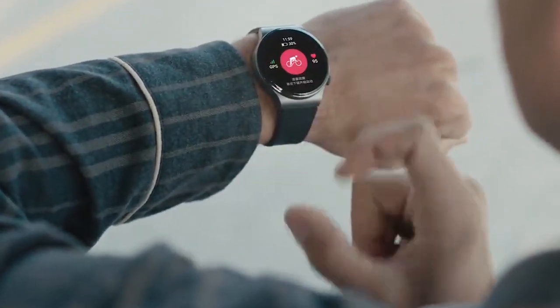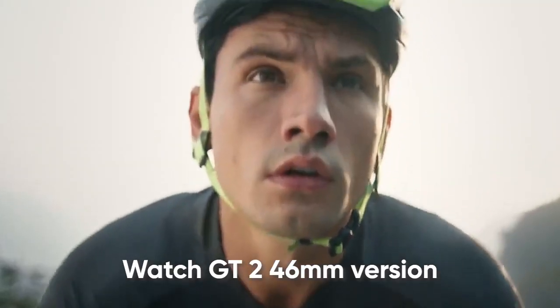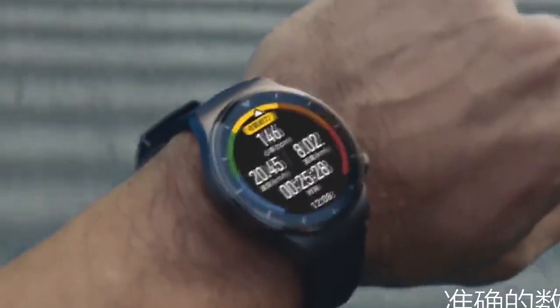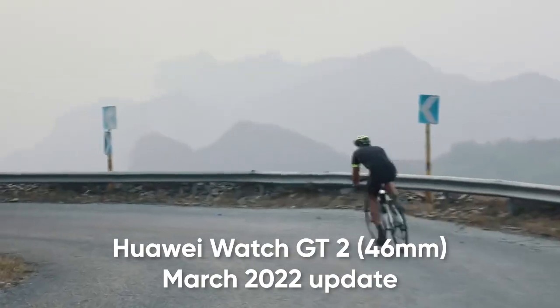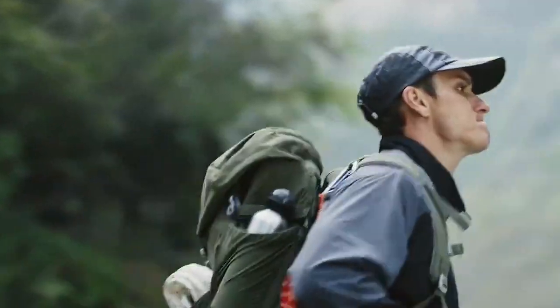Hello everyone. Last week, Huawei began to roll out a new software update for Watch GT2 46mm version. However, the most interesting part of this story comes around in the form of two software rollouts. These two Huawei Watch GT2 March 2020 update have their own set of changelog, features, additions as well as improvements.